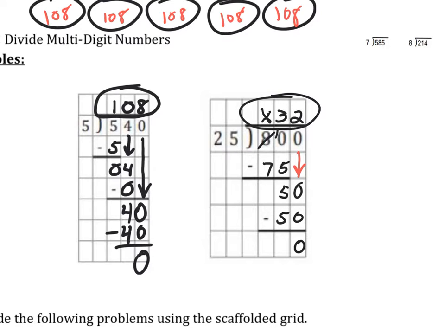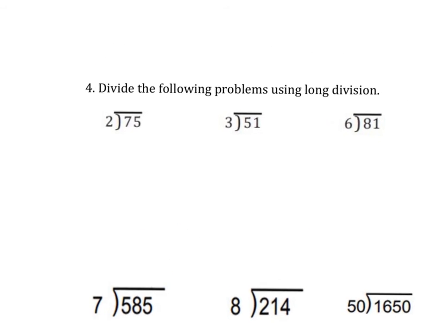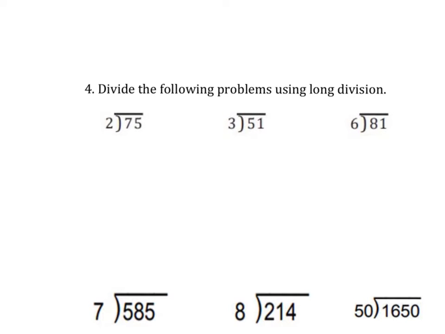All right, let's do a few on the last sheet. So I'm going to shrink this one down. Isn't this cool? You can shrink this down, and I'm going to bring this sheet that you see on the back. And let's start off by doing 75 divided by 2. Now this one doesn't have any of the grid or the graph paper, so you're going to have to be nice and neat on your paper. All right, so 75 divided by 2.